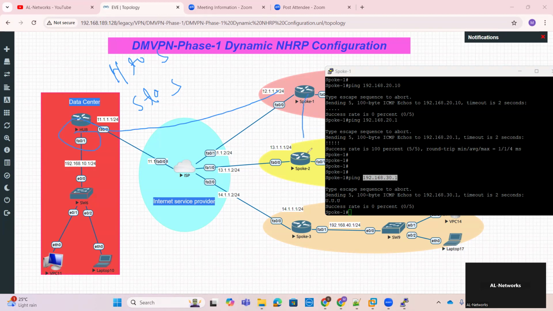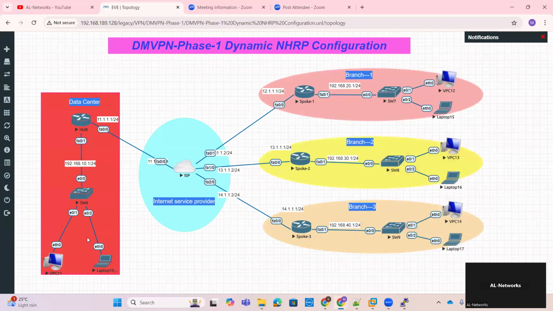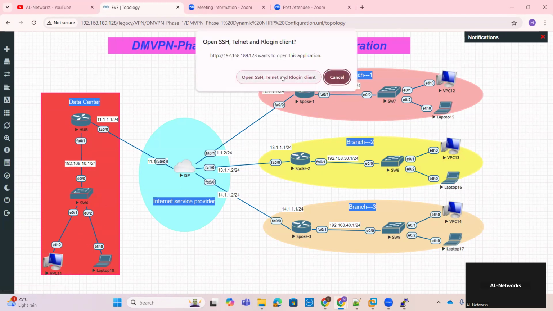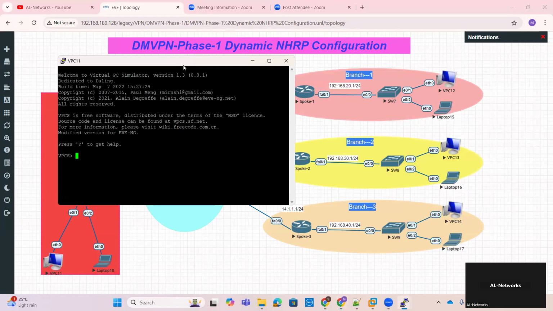If you try to reach from here to here, it's not reachable. If you want to know about it, watch this video till the end and I'll show you the configuration. Before that, we'll assign the IP addresses of the LAN interfaces, the user interfaces and host IP addresses. Then we'll configure it and check the issues further.